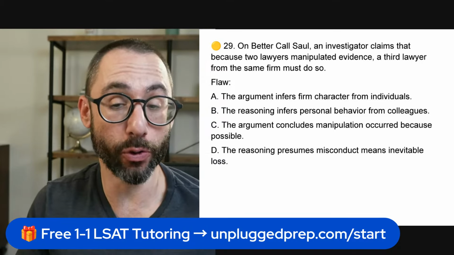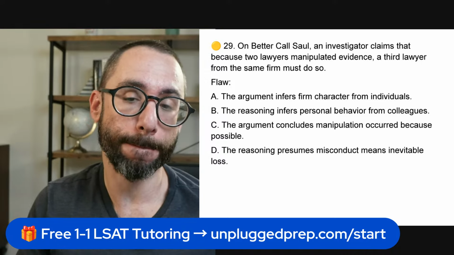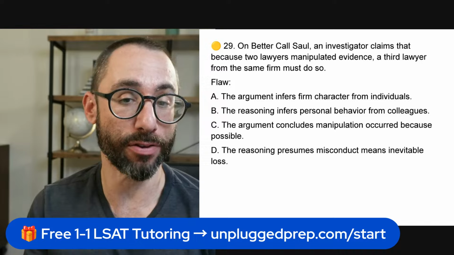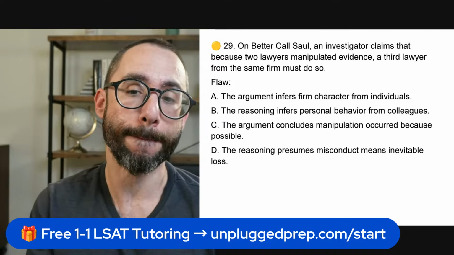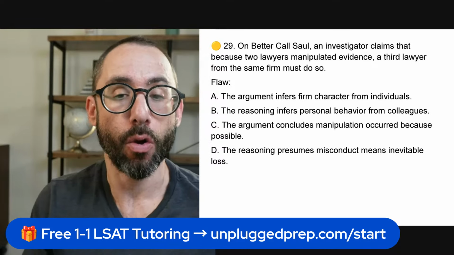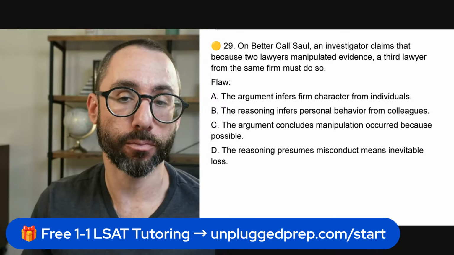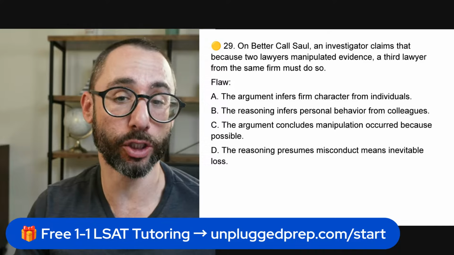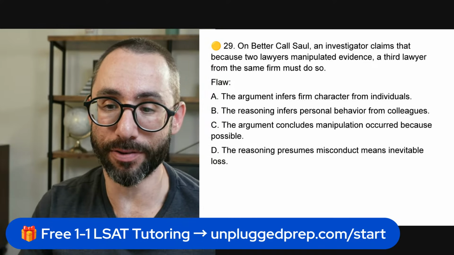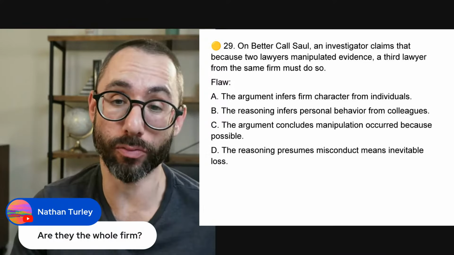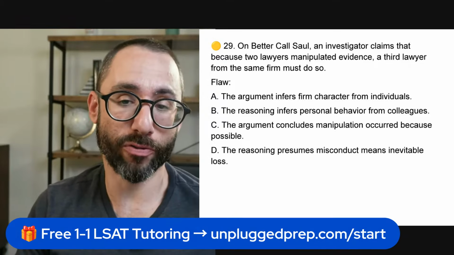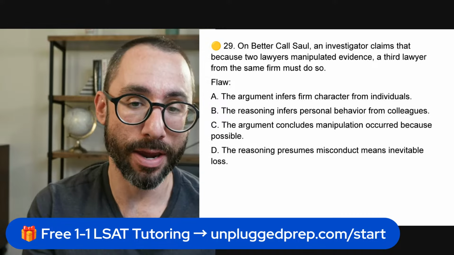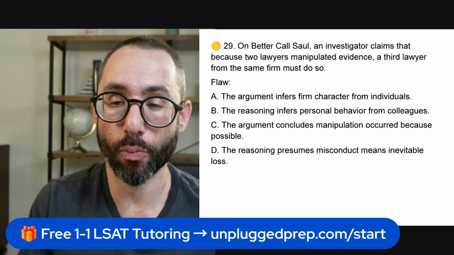I see some folks choosing A, some folks saying B. A is like saying part to whole, that because each individual has a certain characteristic, therefore the firm as a whole must have that same characteristic, which I could see why it's tempting, but it's possible that instead here they're only going from the two lawyers to an additional third one. Nathan's asking, are they the whole firm? We don't know, right? So the safest course of action here is to assume a limited scope and say that we are assuming an individual's behavior from that of their colleagues, which B as in Bravo better fits.